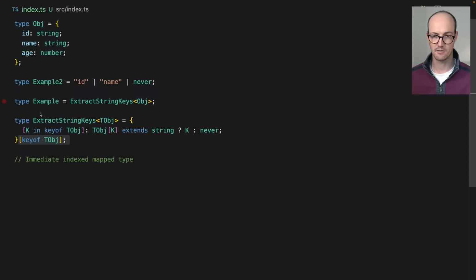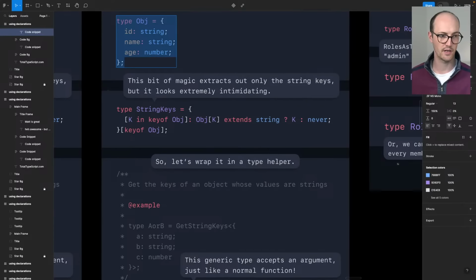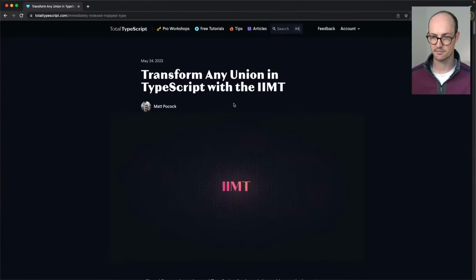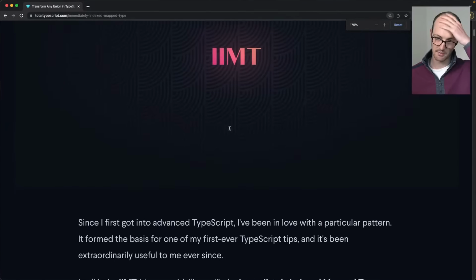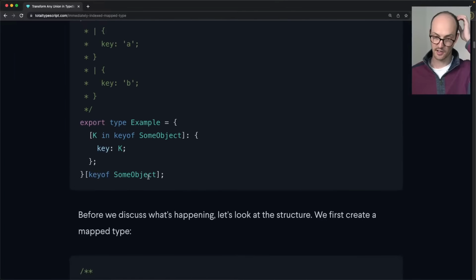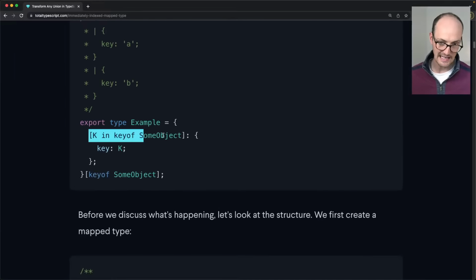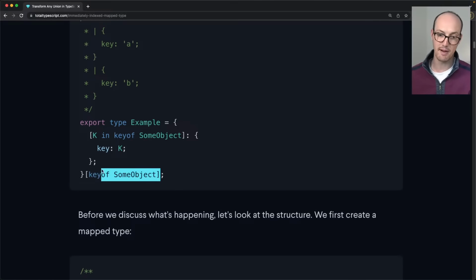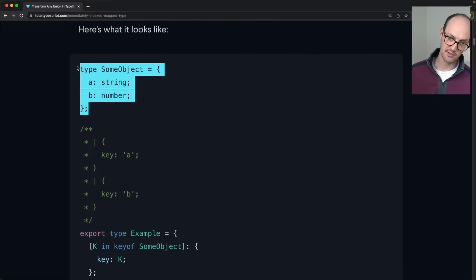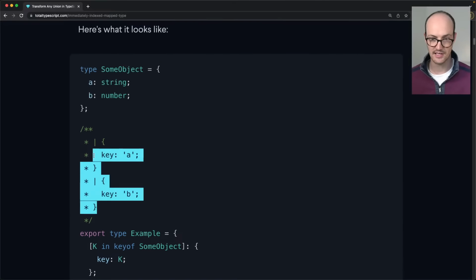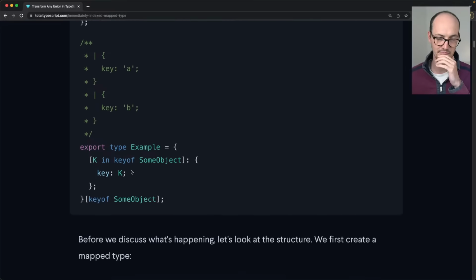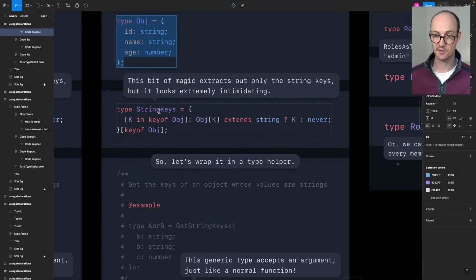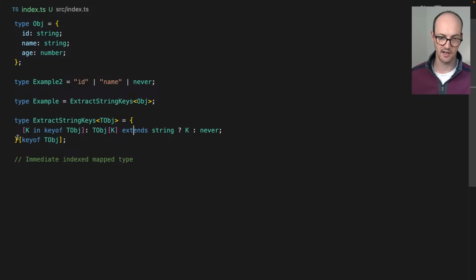It's like an absolute banger, this pattern. It's so freaking useful. Yeah, here it is. So transform any union in TypeScript with the IMPT, and it basically looks like this. You have K in keyof some object, and then you remap into it. So you turn this object into this key A, key B here. It's super, super good. And that's what we're doing here. So this is the mapped type, and then we're indexing into it.